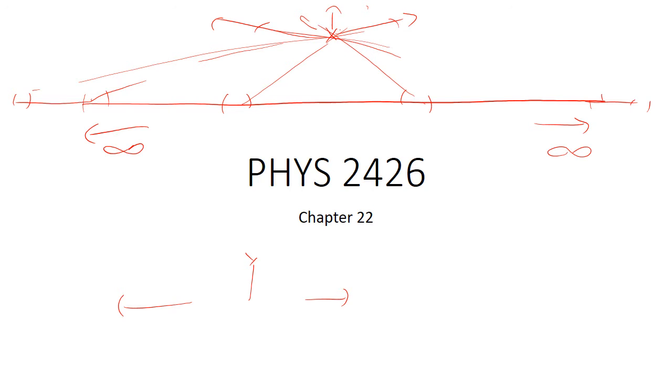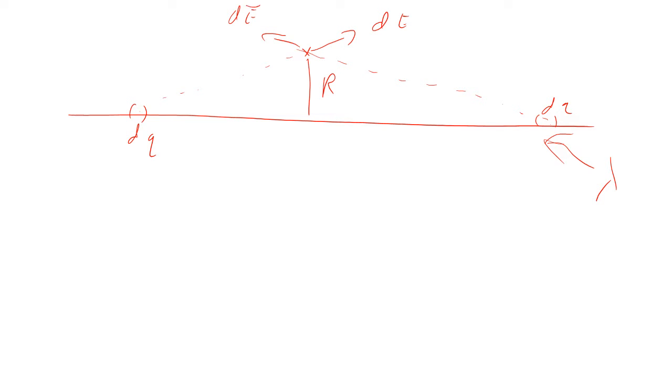Okay. So we're going to have a wire. It's going to have some charge on it, lambda, charge per length. And here we are, some distance, I'm going to call it capital R, away from the wire. And so we've got some little dq right here, and that's producing some dE right there. It's balanced by a dq on this side that's the same size dq, making the same dE. Okay, and so only the vertical components matter.